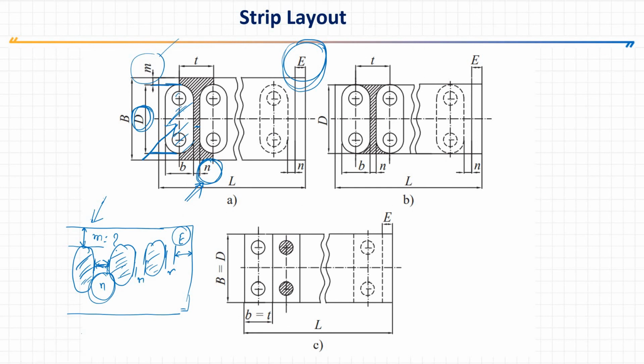So finally this we can consider, and just let me take you to the original size. You have the value of E, you have the value of n, you have the value of N. So in this way you can design the strip layout. You can see your strip layout is ready if you have all these values. Got it? So that's all for today.